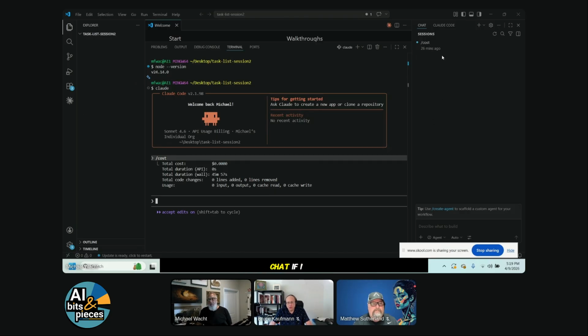I can see chat if I want to do this. And what's nice about this is when you're starting out, if this is creating code and you can see it churning here, you can ask it questions on the right side. And it can work like this is like Claude chat. This is Claude Code. Now, it also has Claude Code over here. Please don't let that confuse you. All you need to do is really focus on the center console and the directories.